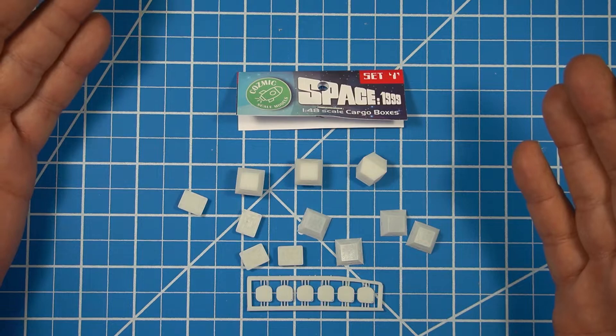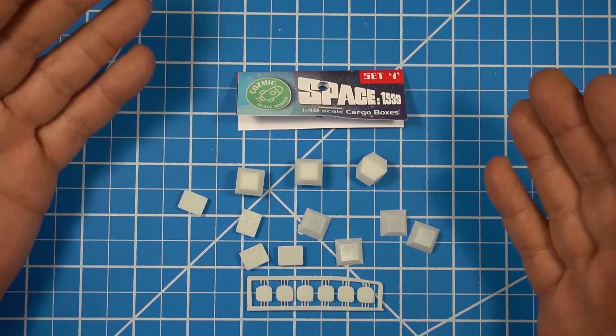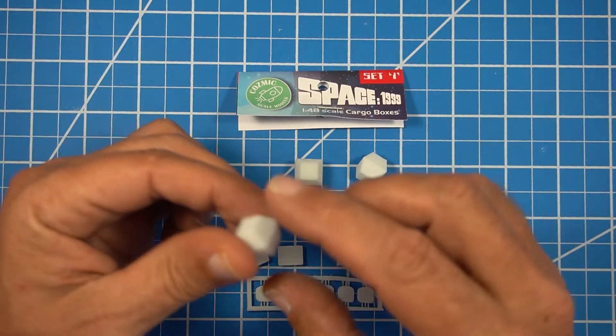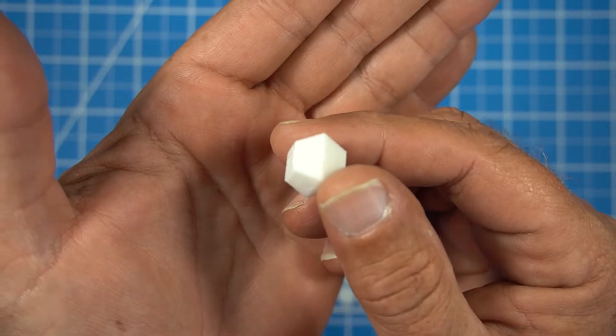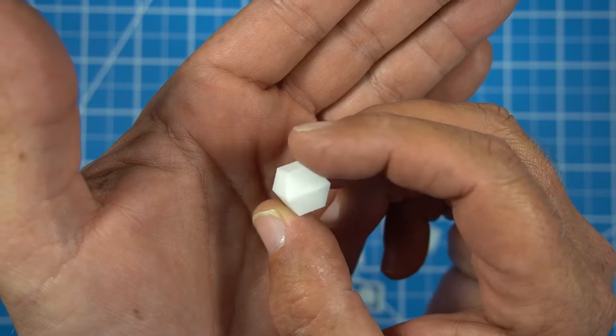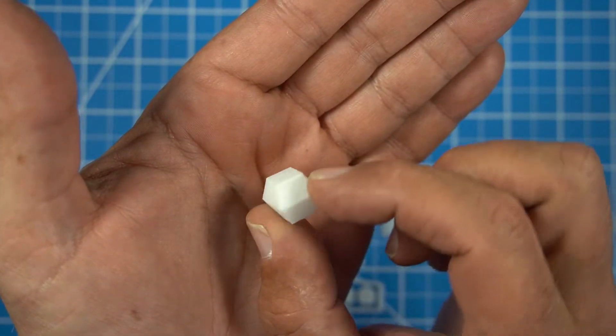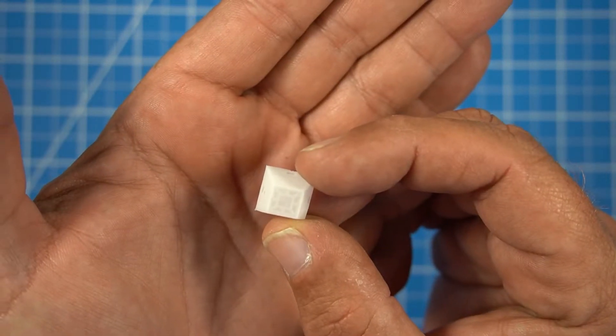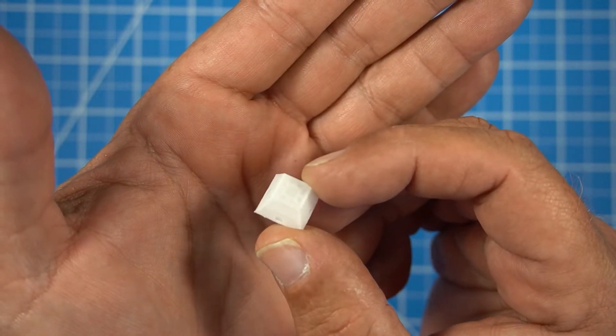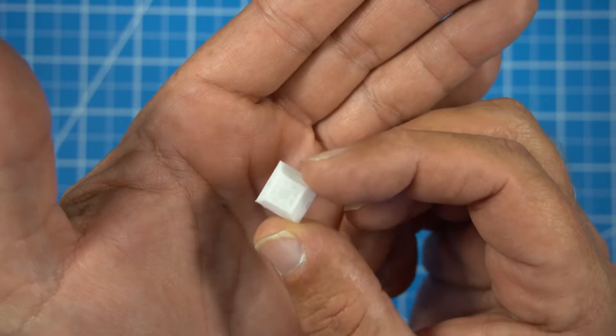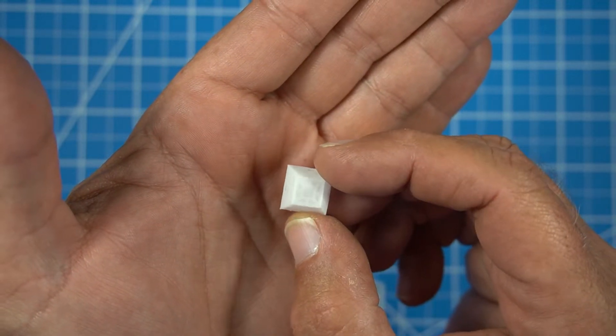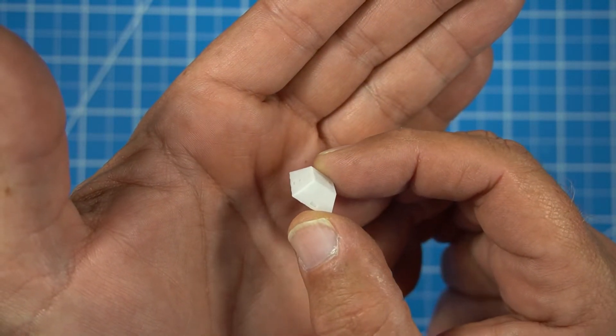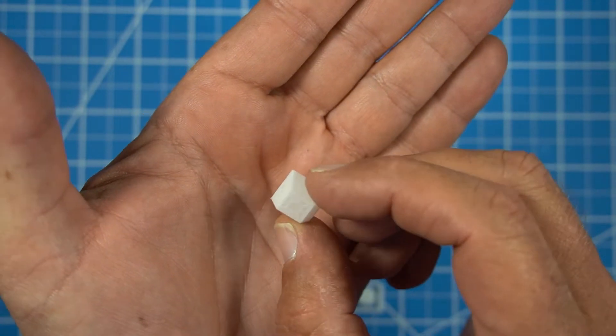And here we have an assortment of cargo boxes for Space 1999. You have three of them that are closed like this. Let's take a little bit of a closer look. It's a little hard to see on camera because of how bright white they are. They're hollow, they're very light. And this is the closed case. And then this is similar to the first box I showed you. They're very thin and fragile. There's four of these pieces. So I'm assuming it may be the boxes, you could put them open, put some stuff in there, or broken in half and just strewn about the diorama base.